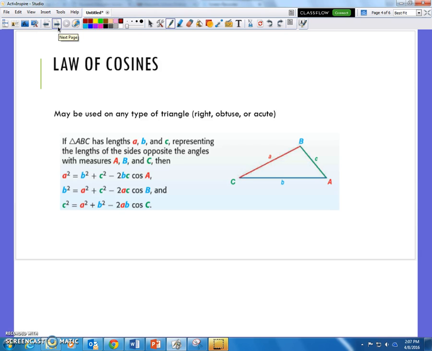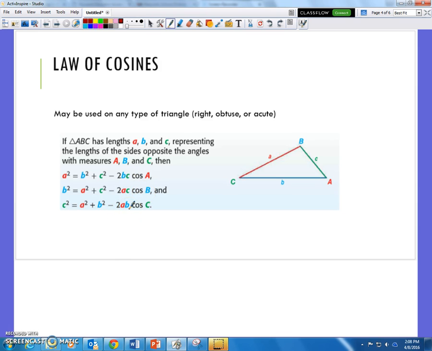There are some triangles that, of course, the law of sines will not apply to because you don't have the right information for the law of sines. And so for that, a lot of times, what will work is the law of cosines. And the law of cosines says, it's very similar to the Pythagorean theorem. A's, B's, and C's, and all of them, A's, B's, and C's. But then there's a modification. You subtract 2bc cosine A, subtract 2ac cosine B, and 2ab cosine C.